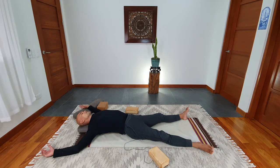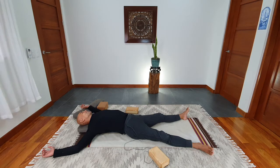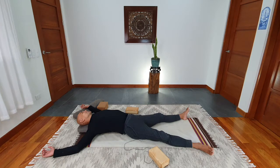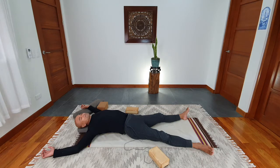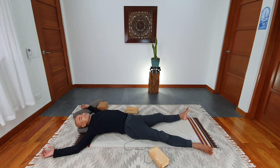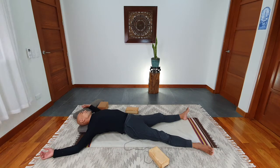Can you relax your hands? Relax your arms. Relax the shoulders. What is the kindest facial expression that you can wear right now? Maybe try to introduce a smile, just out of thankfulness and gratitude for life, for our breath, for our heartbeat, and for our body. Relax the chest, the belly, soften the groin, the legs, and the feet.